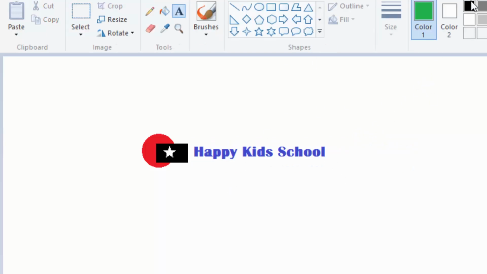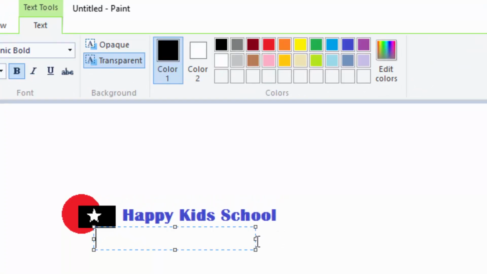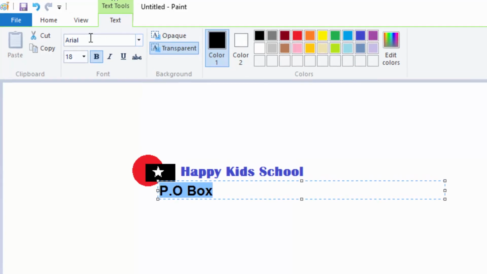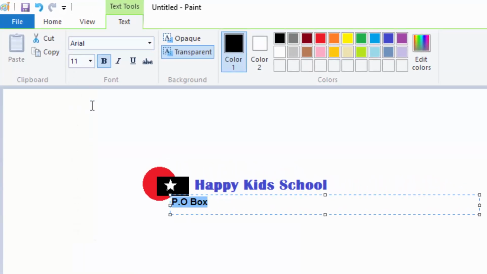Let me come and choose black color here for the text. Then just type the information about my school, maybe postal address is P.O. box. I will change the font here to Arial of size maybe 11, not bold.